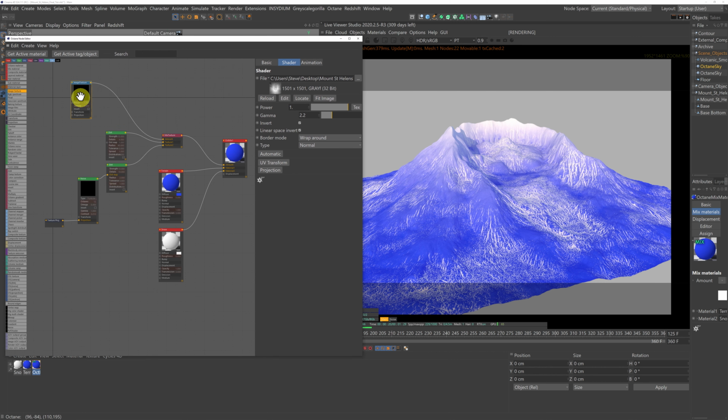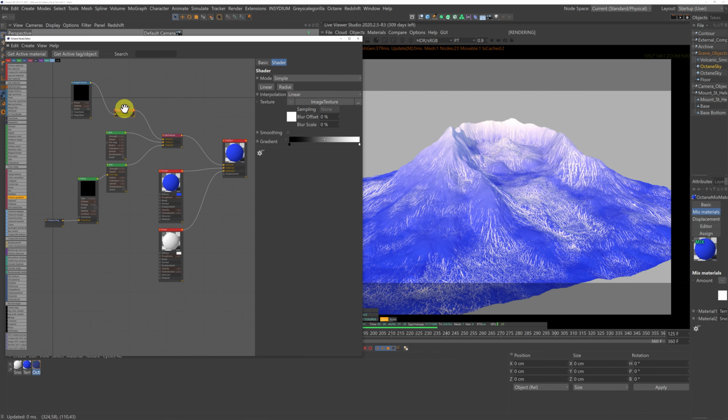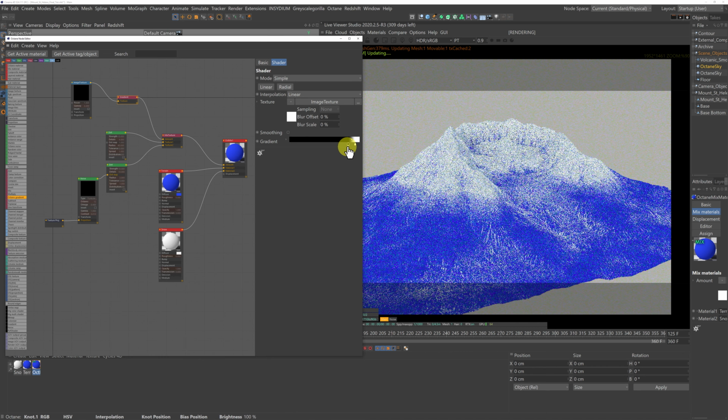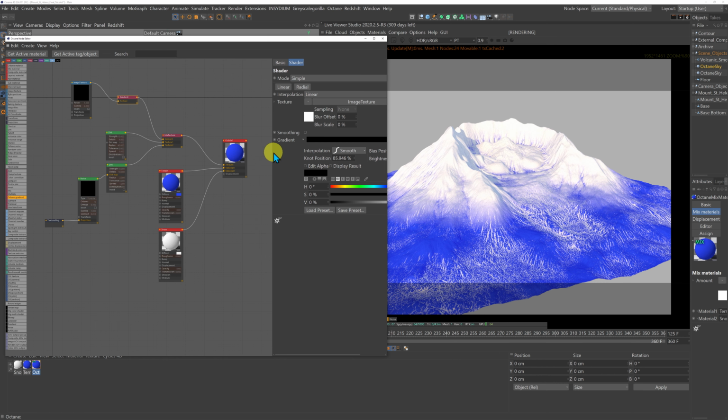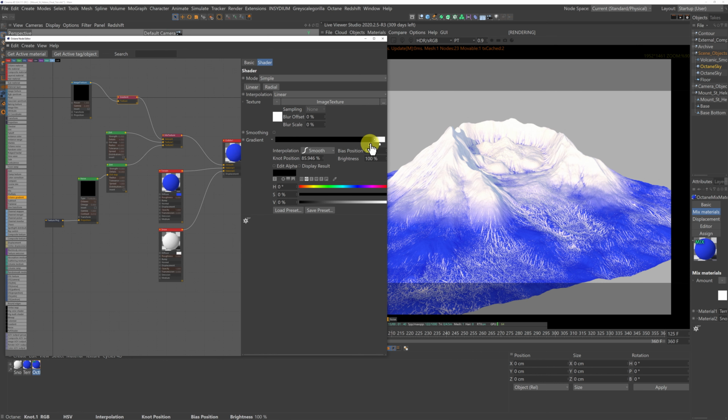So what I want to do is clamp these values in on this image. So I'm just going to add a gradient, pull this gradient in and drop it here. And I just want to play around with the white and black values here. I want to bring the white down and bring the black up, so we get this more looking like something that we want. And this is looking pretty cool here.